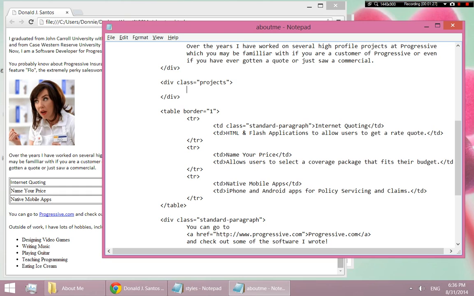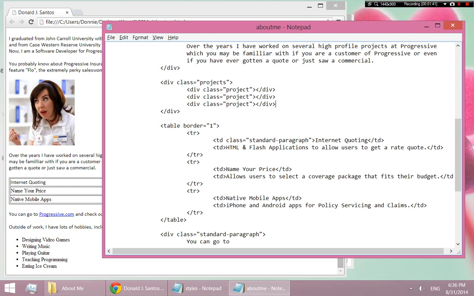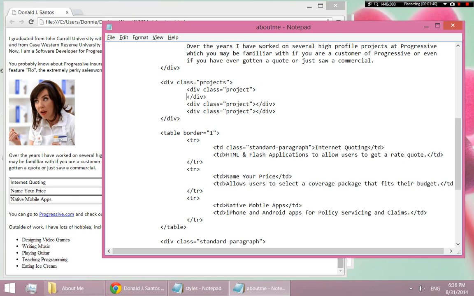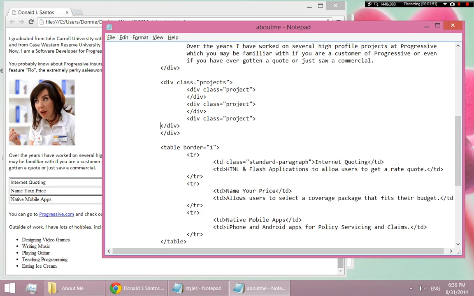So inside of my projects, I have basically 3 projects that I've listed. So I can say div class equals project, and I can have 3 of those. Bang, bang, bang. And inside of each project, I have 2 things. I have basically a title, or a name, and a description.